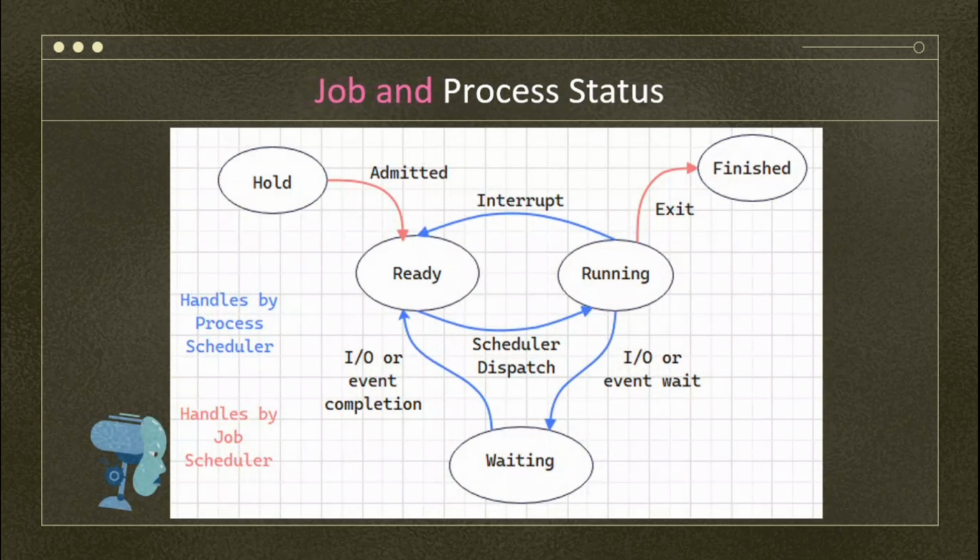Another thing that can happen in the running state is that the CPU will completely execute the process. It will execute the complete executable code. The process will get out of the main memory. Then the process will get completed and transit to the termination or finish state. In the termination state, the process structure will get deleted as well as the process control block, and the process will get terminated or finished by the operating system.